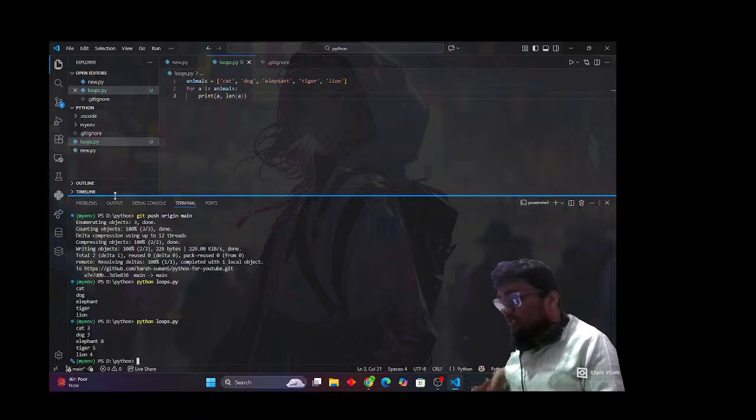For example, you can see here cat length is 3, elephant length is 8, tiger length is 5, right?